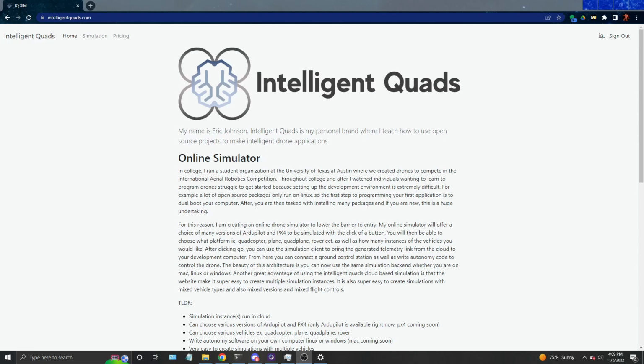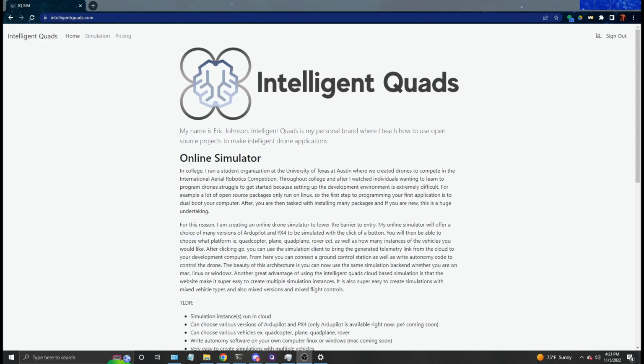In addition, the way that this is set up, it's super easy to switch between flight controls versions of ArduPilot, as well as change to different vehicle types. In addition, my website also allows you to mix different vehicles and create heterogeneous fleets of different versions, different vehicle types, and all of that can get streamed to your computer without having to do any setup work. The only thing that you need on your side are the development tools that you want to work with, say maybe PyMAVLink or maybe MAVROS with ROS, or any other thing that can digest a MAVLink telemetry stream.